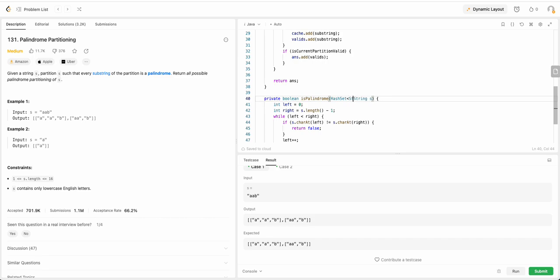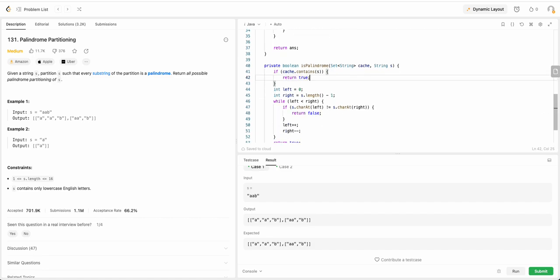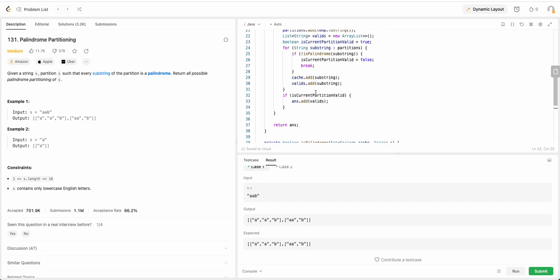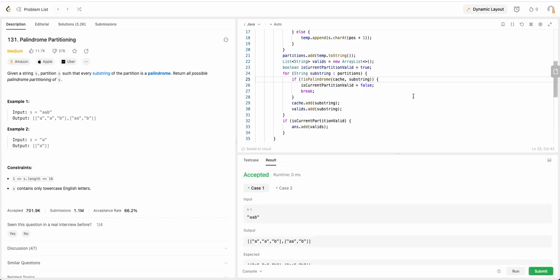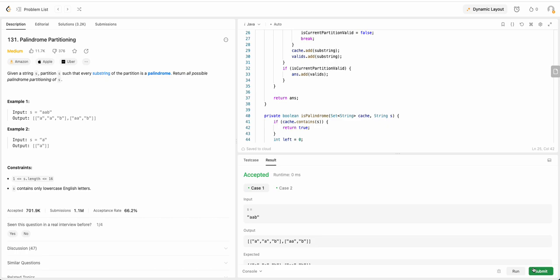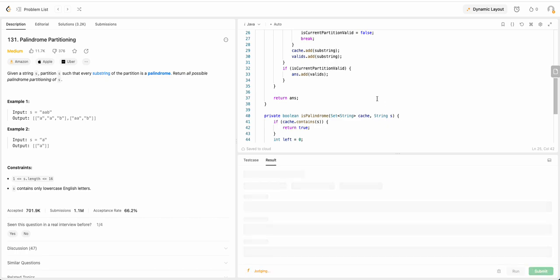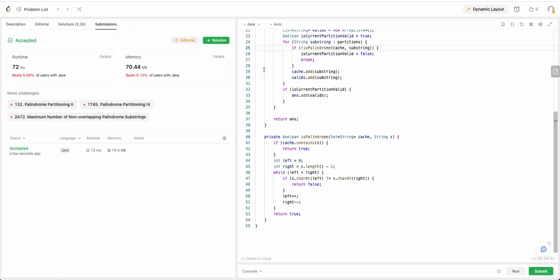Not hash set, but set is enough. Set string cache. Okay, if cache dot contains s, we can return true. And isPalindrome adds to the cache the substring. Okay, so now let's submit. Okay, accept.